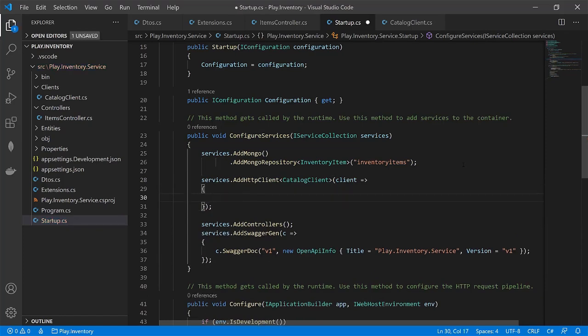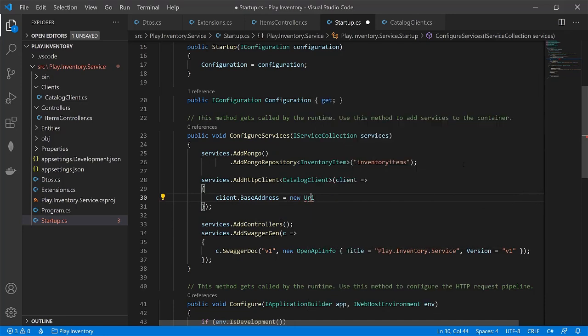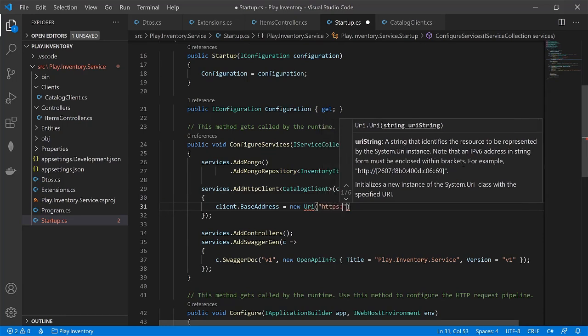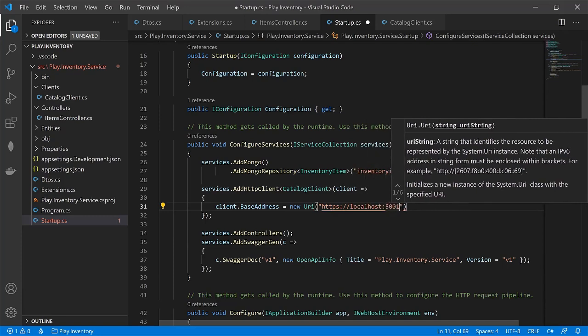And here really the only thing that we have to specify for now is the base address of this other microservice, because otherwise how would it know? So we're going to say that the client BaseAddress equals a new Uri. Let's import a missing namespace. And then if you remember, the URI where our catalog microservice lives so far is localhost 5001. So that's what you have to specify here, https://localhost:5001.